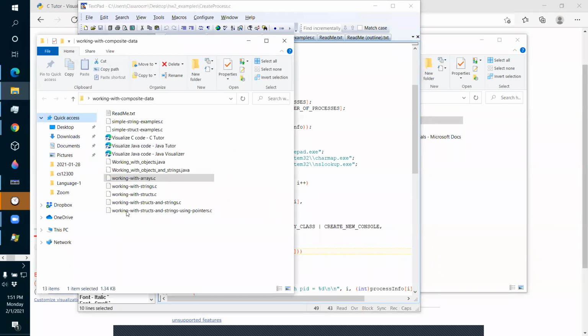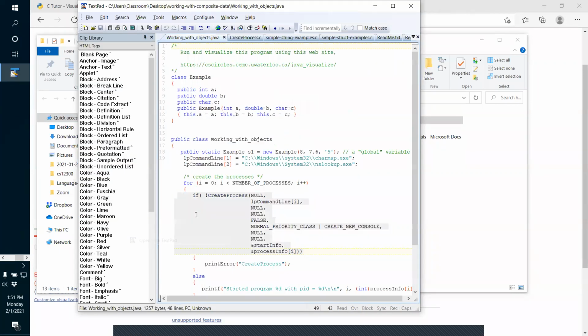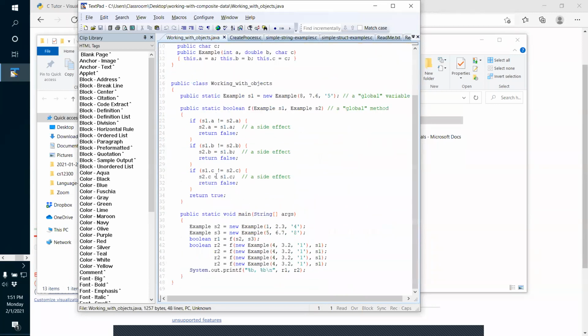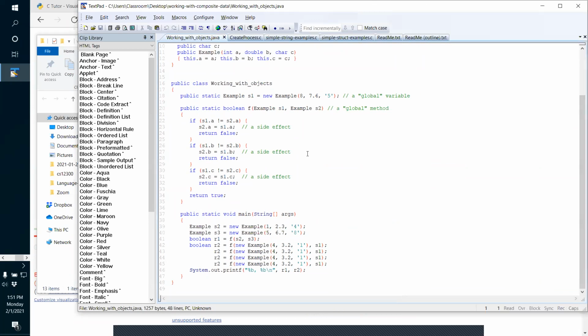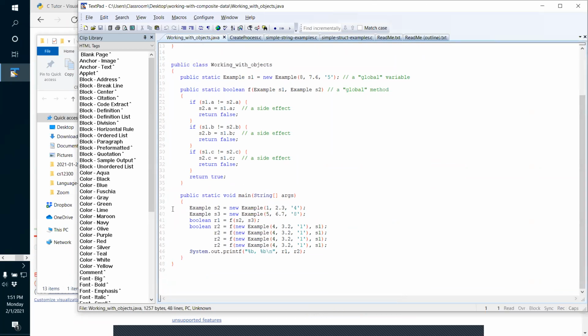Download these examples and play with them. Your goal is to be able to read these programs and understand what they do line by line. Notice the programs are not very long. Literally start at that line of code. What does it do? Watch it in the Java visualizer. What does that line of code do? Watch it in the Java visualizer.